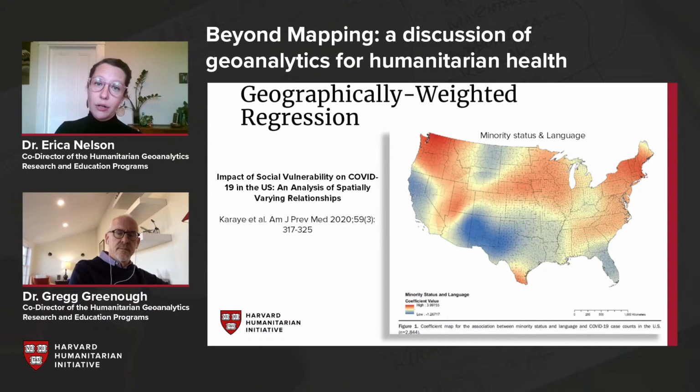Now, geographically weighted regression models does that, but it does so in a way that takes space into consideration. Depending upon how you define your spatial relationships, oftentimes it says the things that are closer tend to influence the outcomes more than things that are further away, right? So this causative interaction of space is something that is really important when we're thinking about geographically weighted regressions, and it makes sense when you think about it conceptually, right? So when we're thinking about pollution, things that are closer together are going to have similar levels or ppms of pollution as opposed to things that are further away, just to be incredibly reductive about the idea.